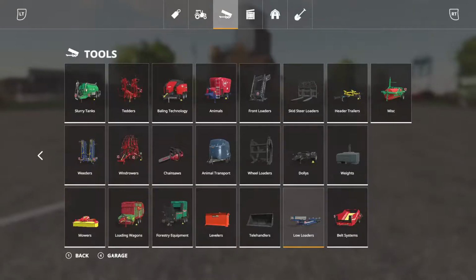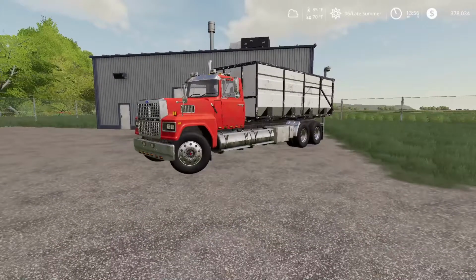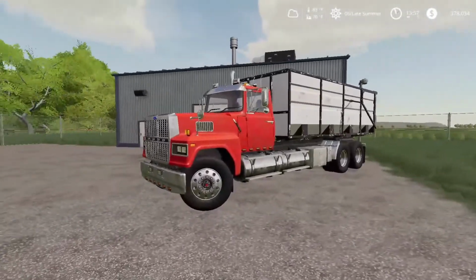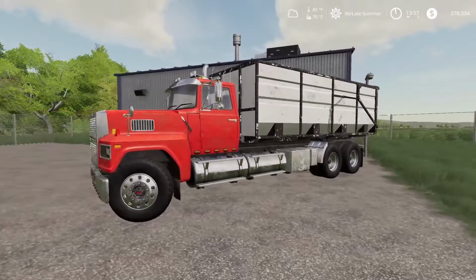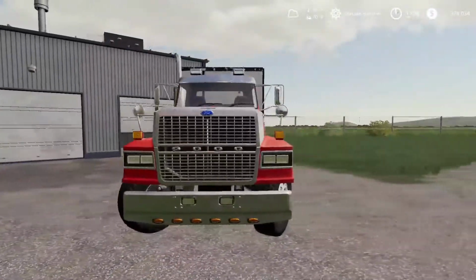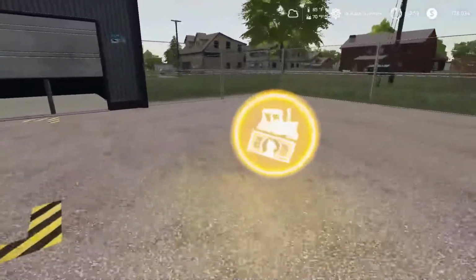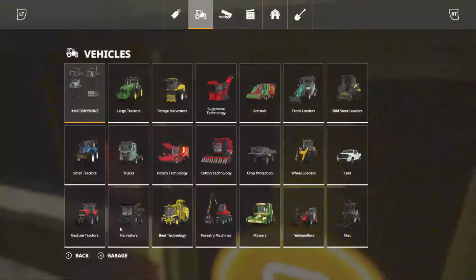But let's go ahead and take a look at our green truck. We are getting this one here. Alright guys, so we got our old grain truck here that we bought at auction. The dealership here, they also do auctions, and I found this one at auction. Ended up paying 45 grand for it, so not bad. And they just got it delivered here today, so it needs a little work. I bought it as is, but it's gonna run just fine. I think it holds 45,000 liters, which is a decent amount. So, and that leaves us with a good chunk of change to buy our harvester. So let's go ahead and go into the shop. Whoops, that's not the shop. Let's go ahead and go into the shop here and buy our harvester.